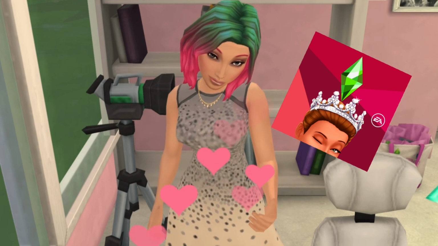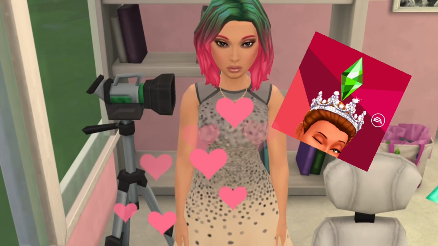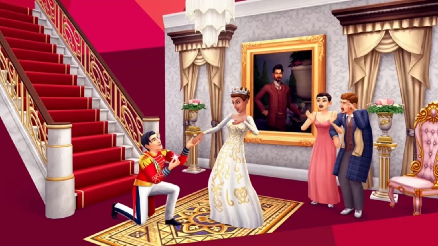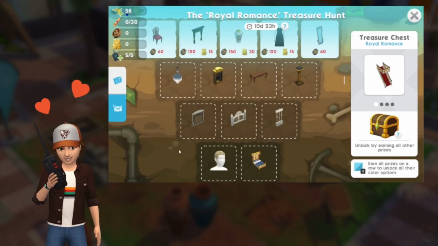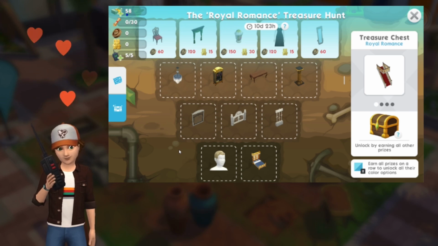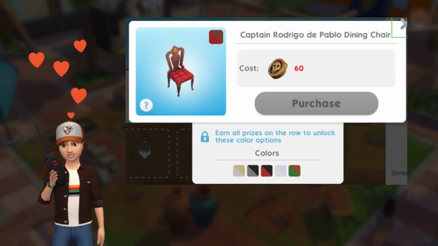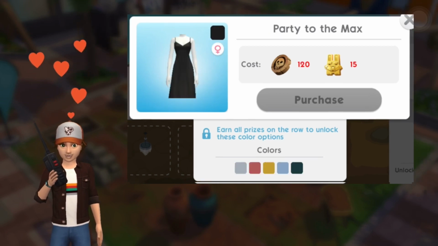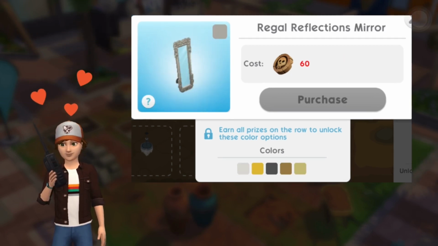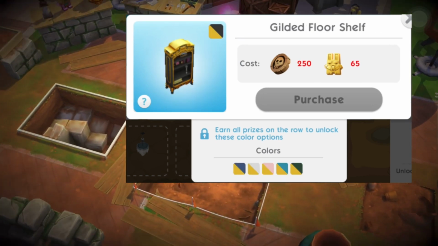Are you ready to help Small Fry and dig into another treasure hunt event? I'm sure you're going to be excited this Valentine's Day for the Royal Romance Treasure Hunt, which will start on February 8th for 11 days. The prizes include 6 new in-cast items for female and male Sims and 14 new house items. And as for the quest reward, you'll get the Midnight Glass Slippers.